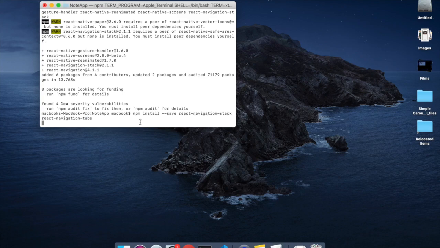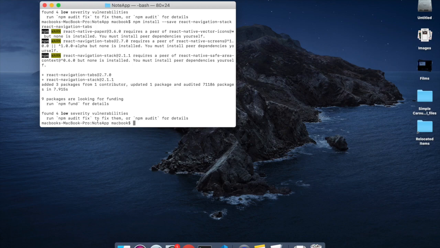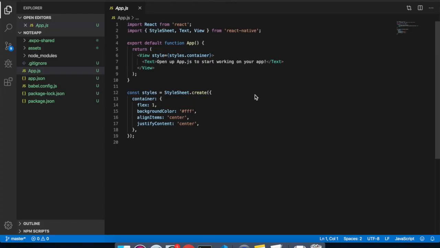Then we have npm install save React navigation stack and React navigation tabs. Now it gets installed as well. Now open the project in Visual Studio Code.